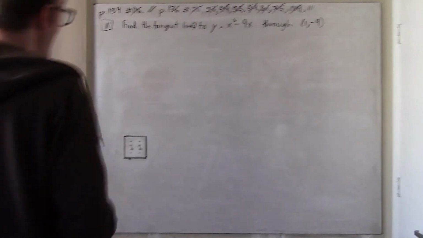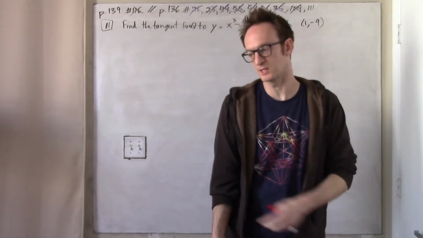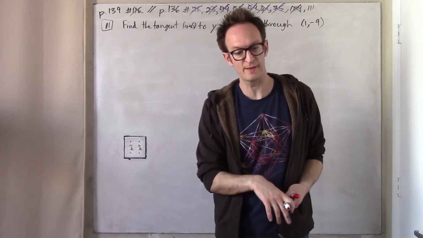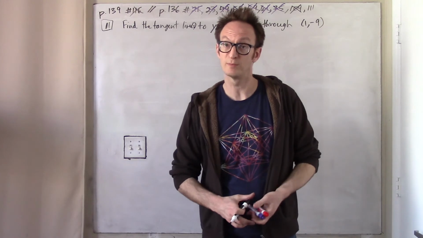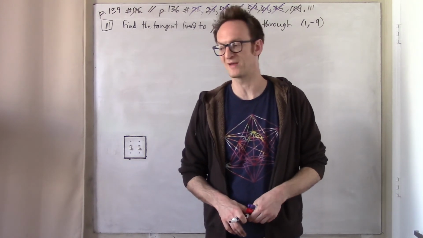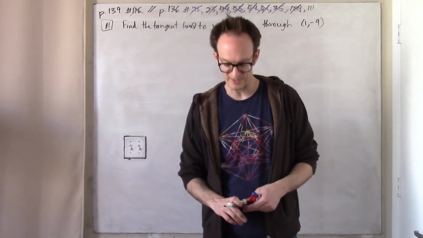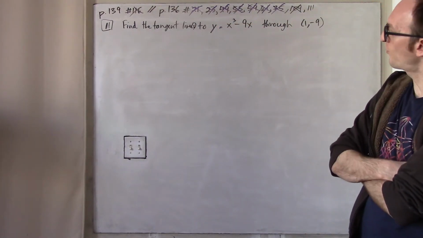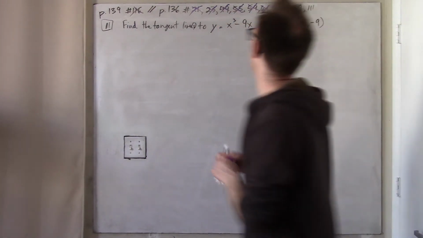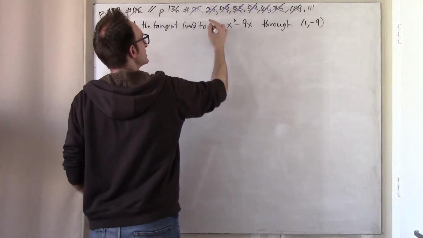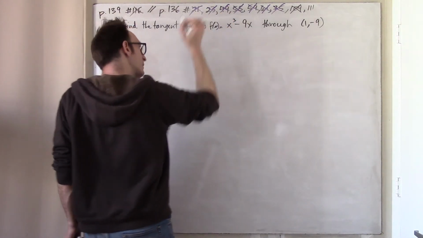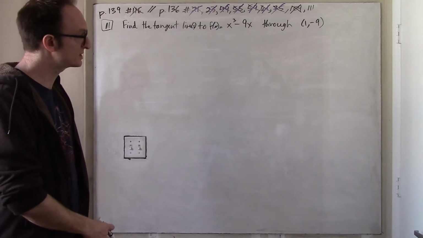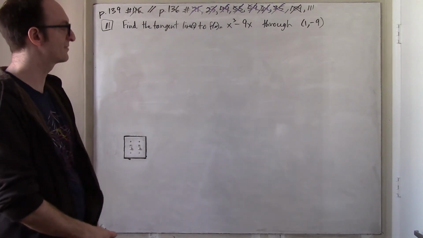Okay, here we go. Last problem from this homework, number 111. I say this is hard. It is pretty hard, but this is now the third problem like this, I believe, that we have done. And so hopefully, with repetition, it's getting easier. We have this curve, y equals x cubed minus 9x. I prefer to just give it a name, f, and what are we doing with this curve? Well, we want to find the tangent lines to this curve through the point 1, negative 9.